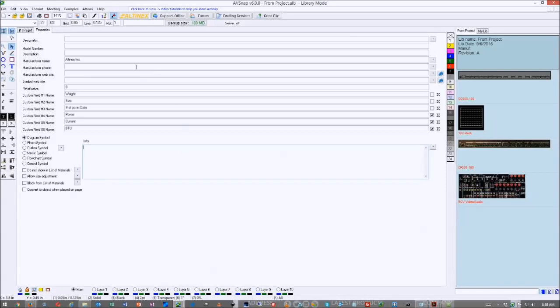Also, keep in mind that you can always go to Help and then check for updates here. In addition to checking updates, once a week the program will check for updates by itself. So if you open it the first time during the week, it will tell you the update is available, and it will ask you if you want to upgrade to the latest version. It will automatically upgrade it, so you don't have to worry about it. As soon as it's available, it will push it right through.